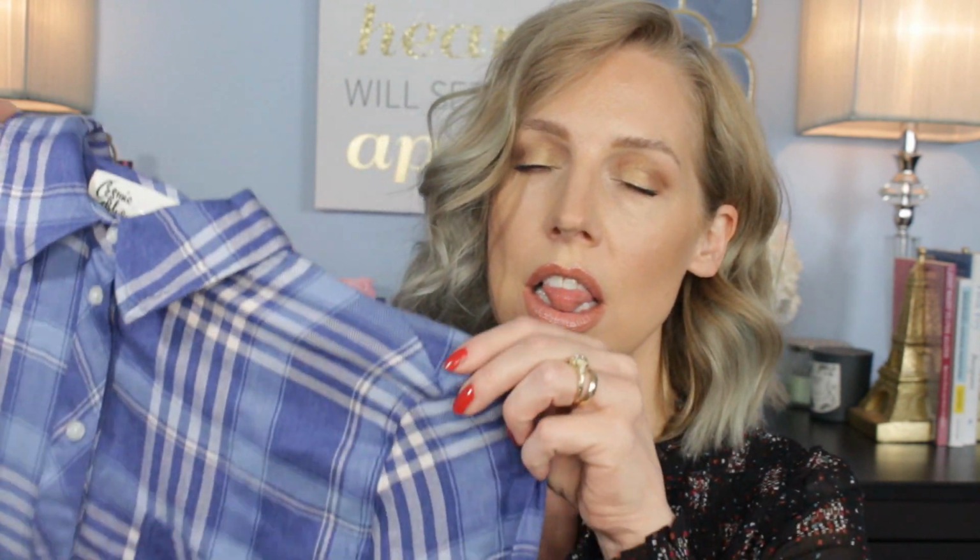So here is the Cosmic Blue blouse. I love a rayon-y plaid shirt. I'm not really into flannel. FYI, Nikki, are you listening? Flannel kind of bugs me. It's too grunge. It's too 1994, back when I was in college. I love a rayon plaid because it has a blousey, fun, drapey feel, and this is gorgeous. It's just so basic and beautiful.